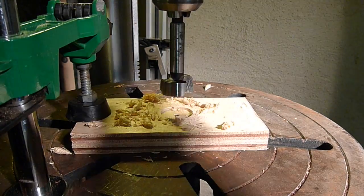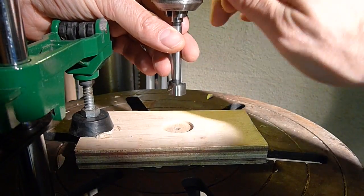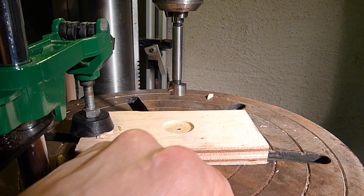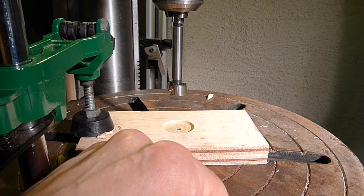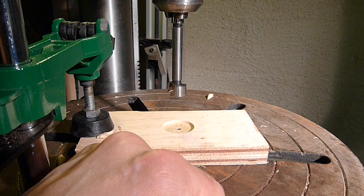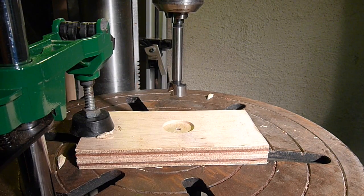And now we're going to swap the bit to 5/8, and in my case I'm not going to set the depth stop, because it's not a real thing, but just go about 70 to 80% thickness of the board. Just make sure you don't puncture through to the other side with the Forstner bit hole.